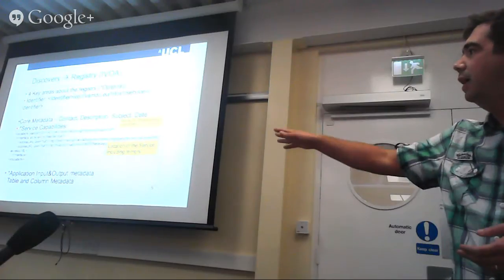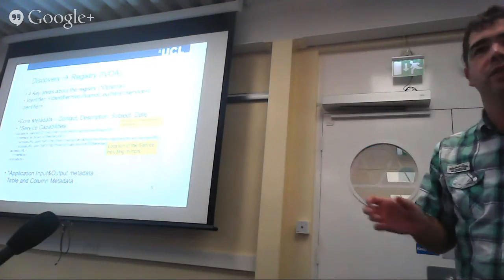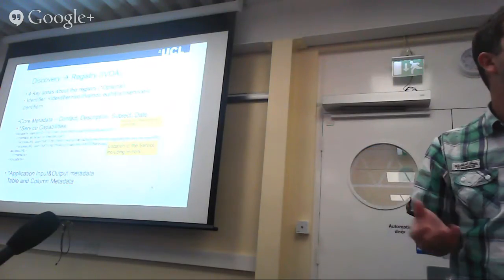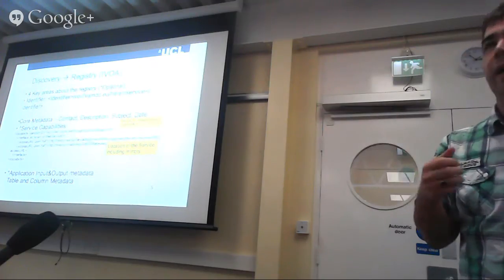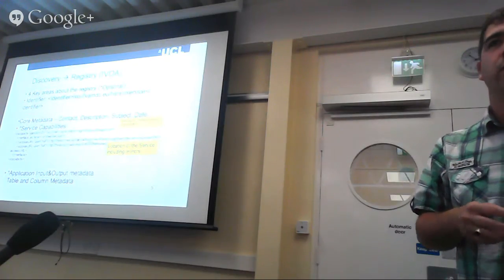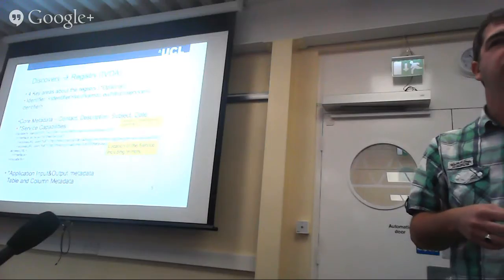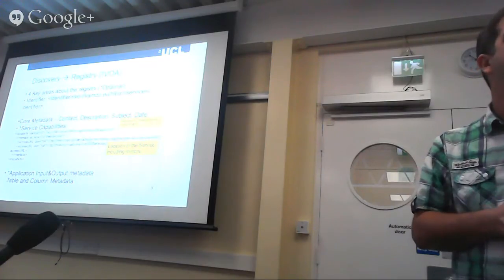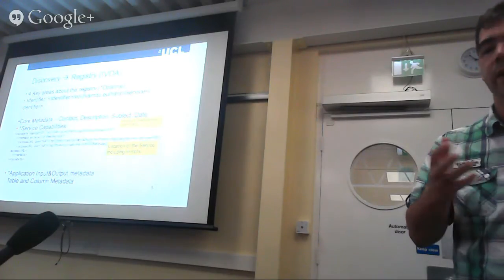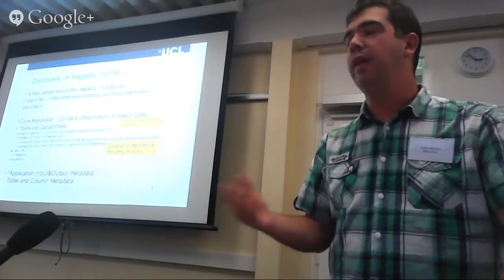The other key area is the table metadata, such as the column metadata, which helps construct queries. And the same goes for applications. Whenever we're running a particular IDL application, what are its inputs and outputs, so that you know how to fill out that data to retrieve the output.